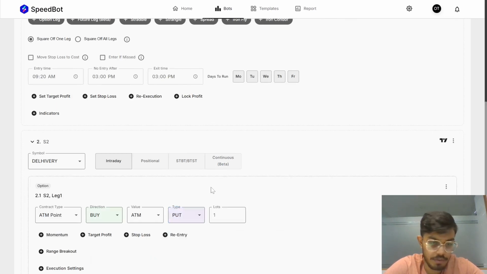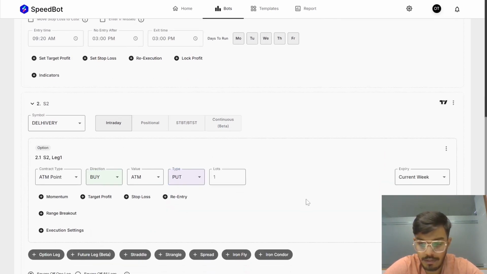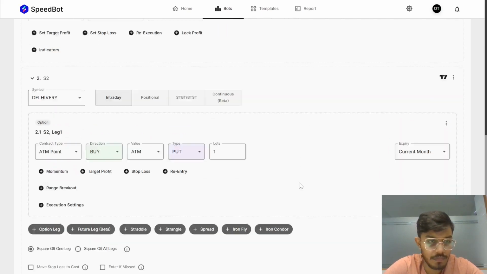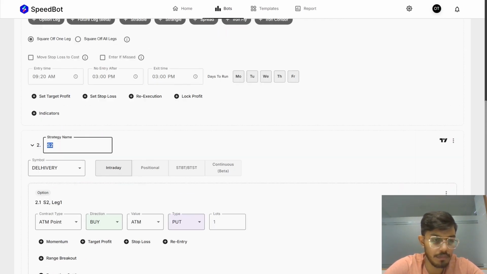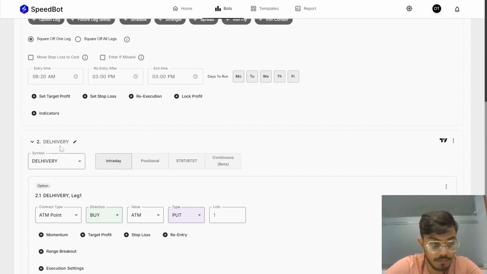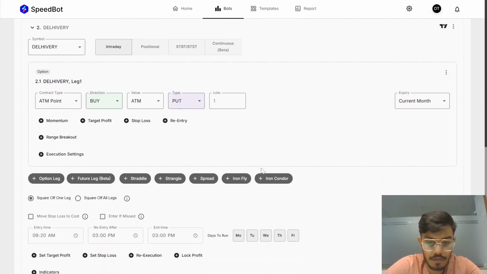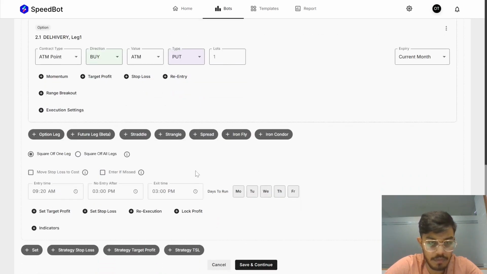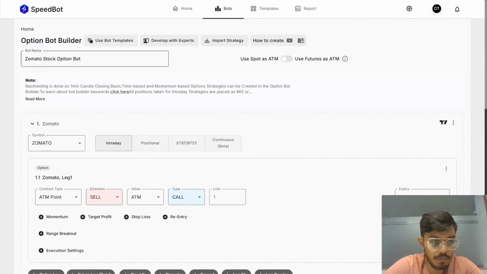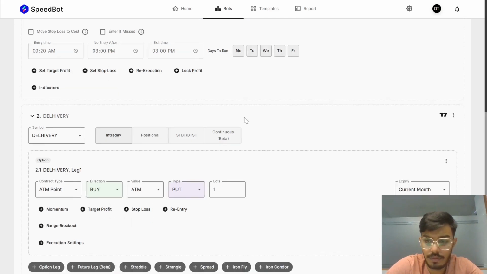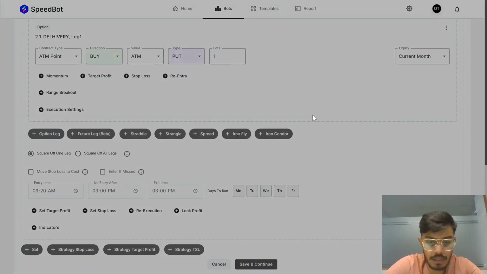Let's say if I'm bearish on this particular symbol, I'll just select it as current month. And now this is my delivery set ready. Let me just keep the name simpler, and save and continue.